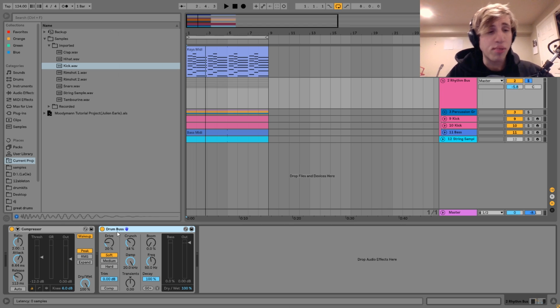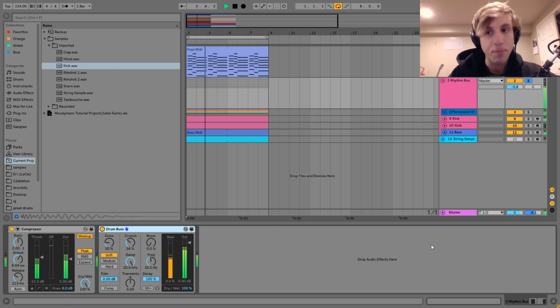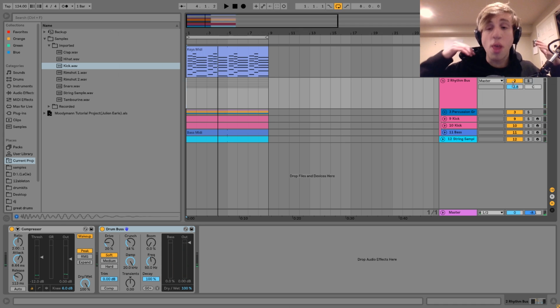Then after that, I've got this drum bus, which is set like this. You can see I've got the drive up a bit, I've got the crunch up a bit, and it's just adding a bit more texture to everything. And yeah, that's pretty much it for the rhythm bus.